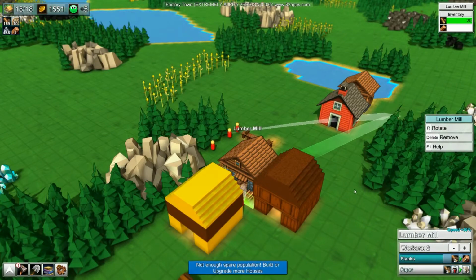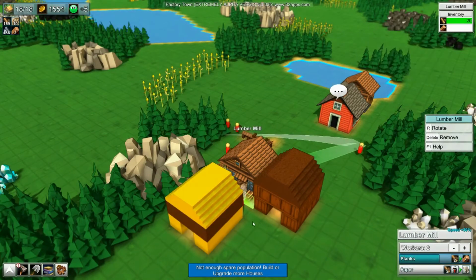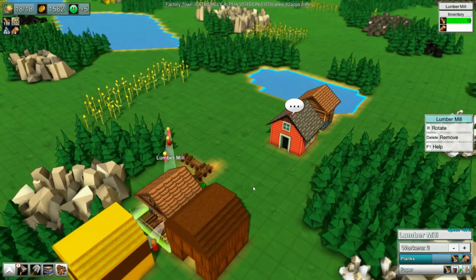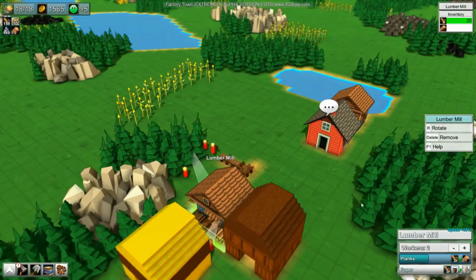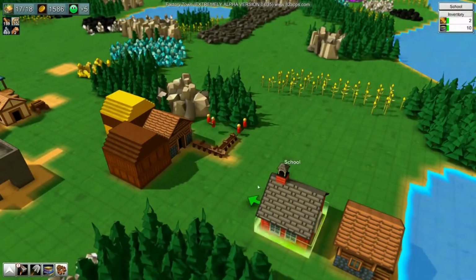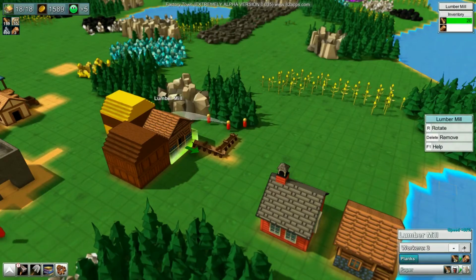But we're going to go ahead. We'll pump another worker in. See if we can't get caught up in this a little bit. Because it's not a lumber supply issue that I'm seeing. It's just that there's not room for this to be pumped out.